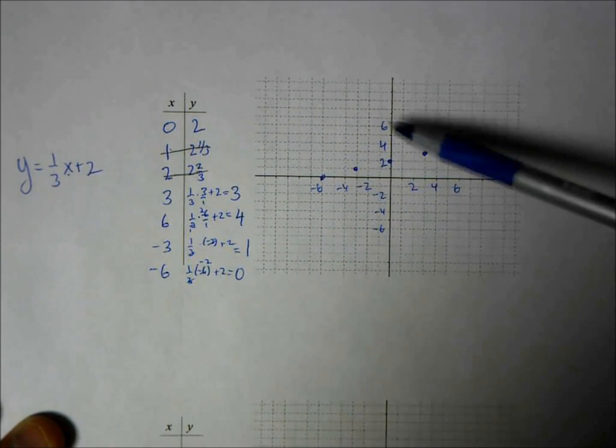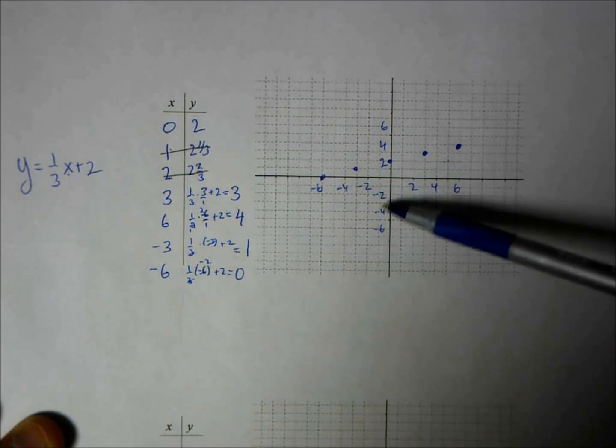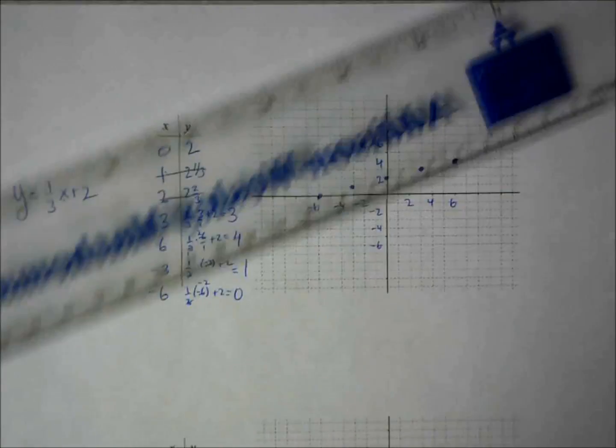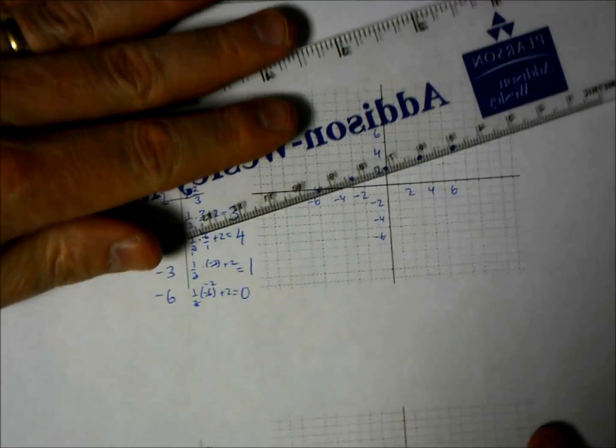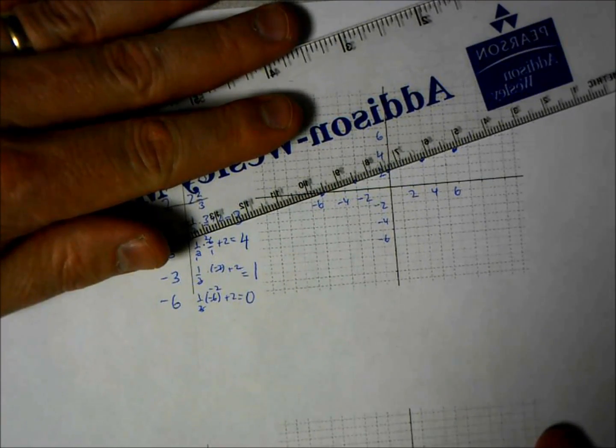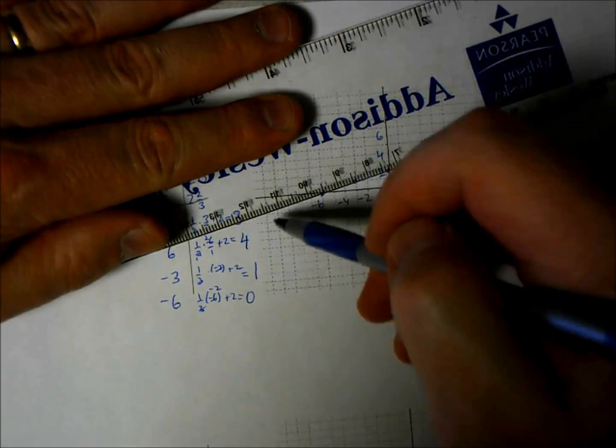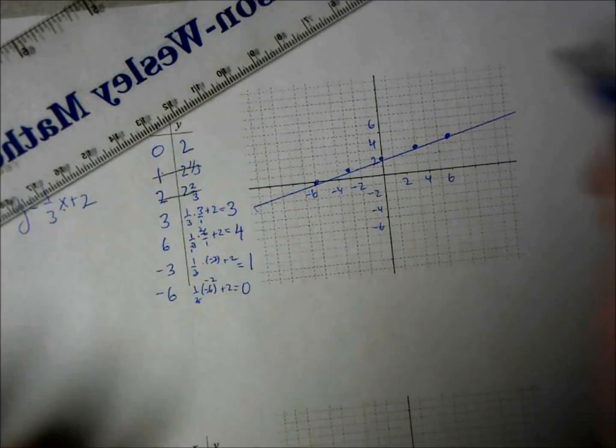Now, notice I turned off the video and I pre-scaled my axes. Again, when you go to draw your answers, you do need to scale your axes. If you don't, you're going to lose partial credit. Graph with no scale doesn't make any sense. And there's our nice straight line.